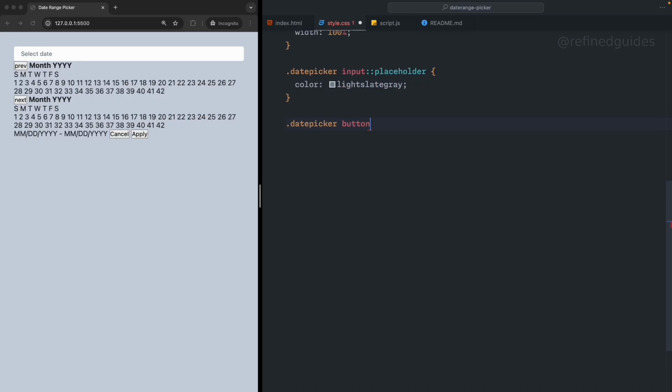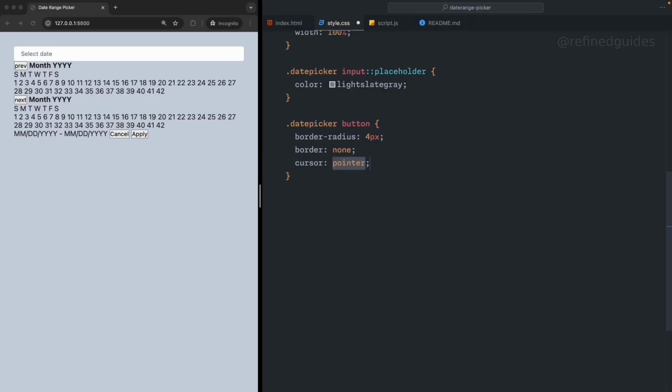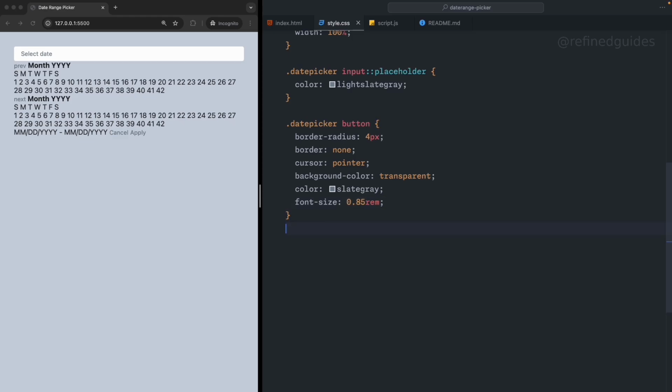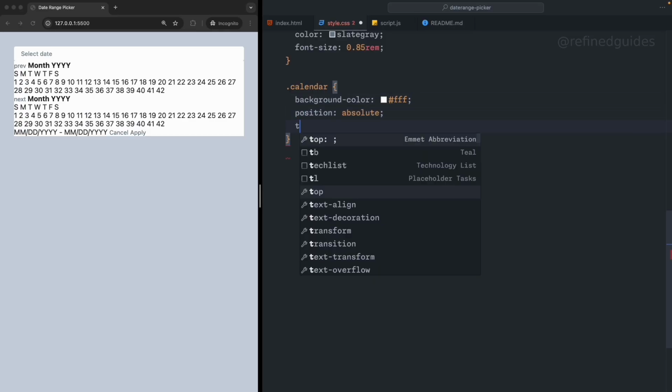Then set the base styles for all buttons inside the date picker. For the calendar container, set the background color. Position it below the range input and above other content.